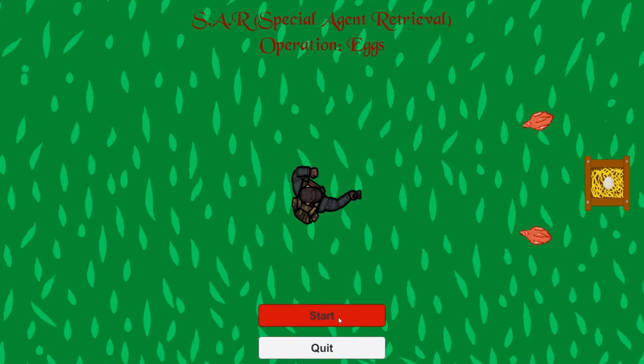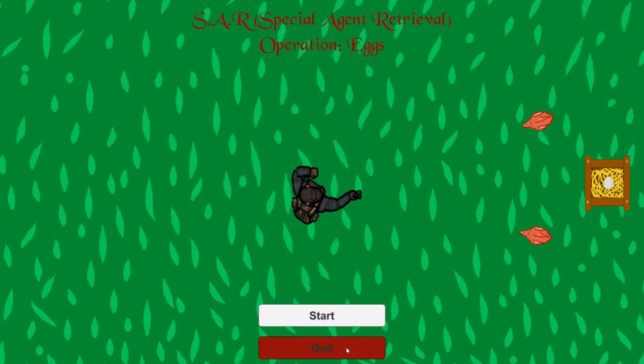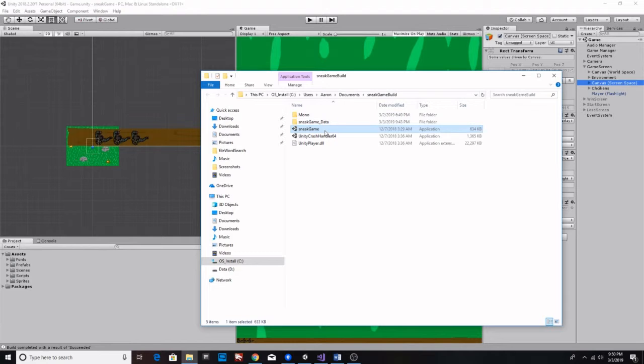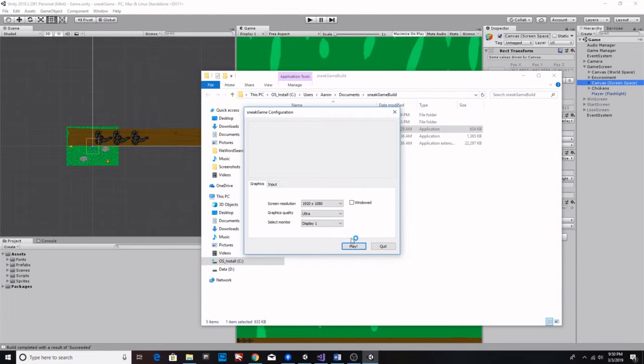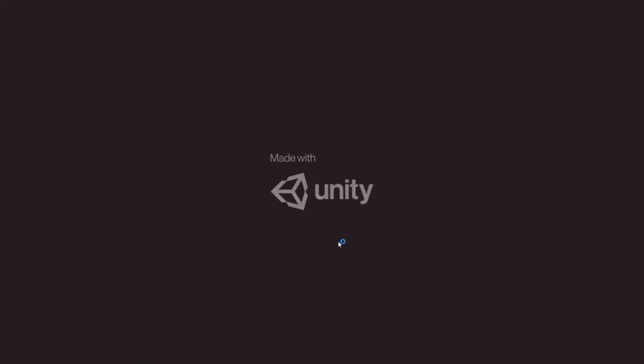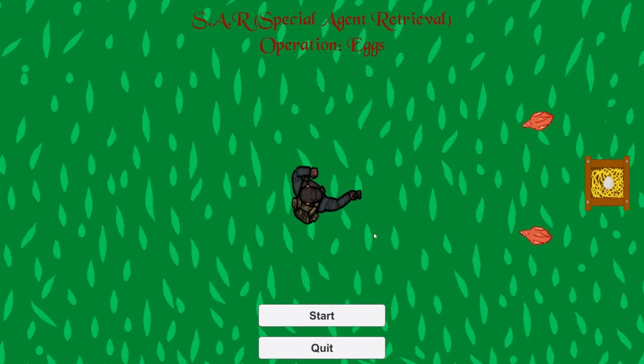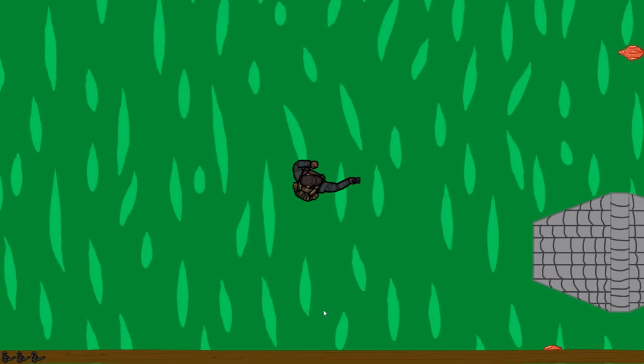I have the buttons, so they change color when they're highlighted, and then they go a little darker when you press down on them. I guess just to show quit real quick. So the quit button works. Let's back up. Start it. Alright, and also the barn rooftops were made by me.